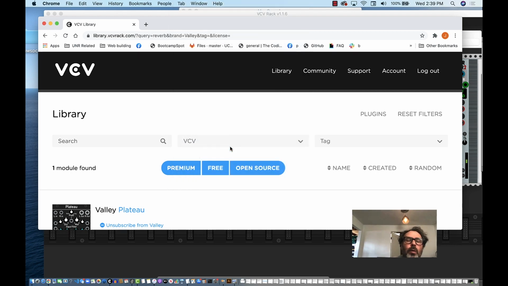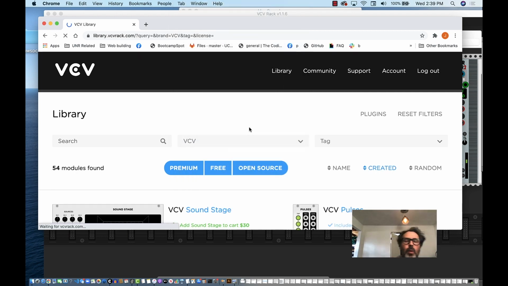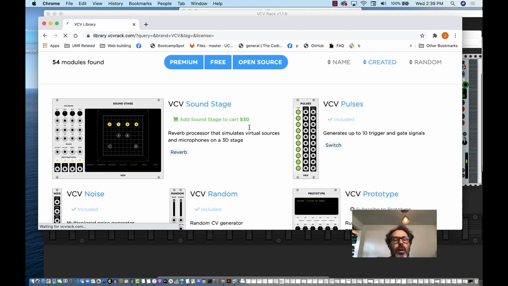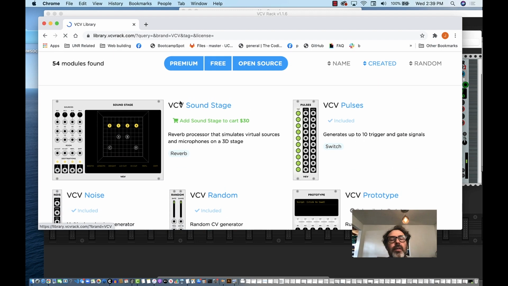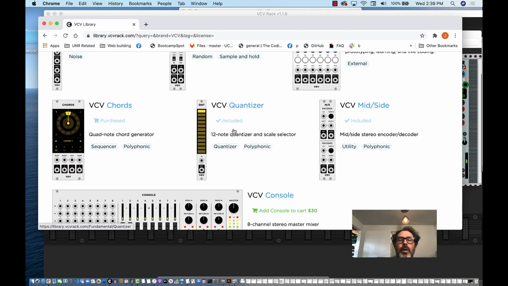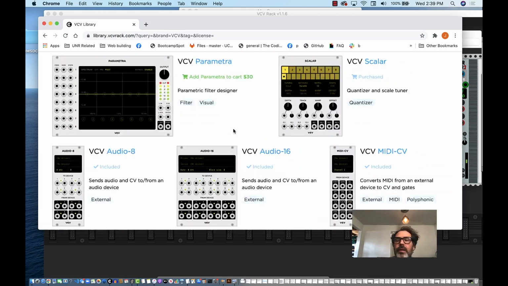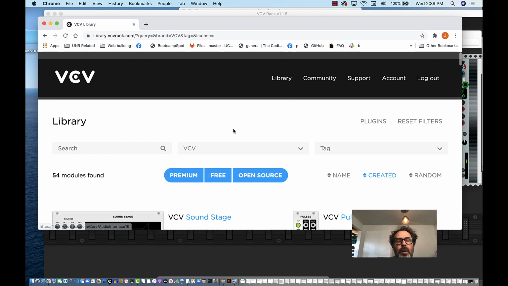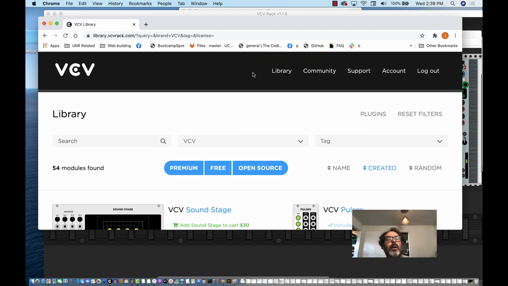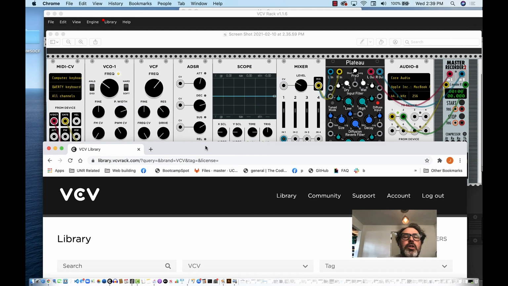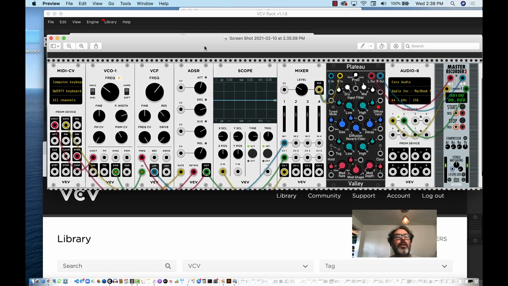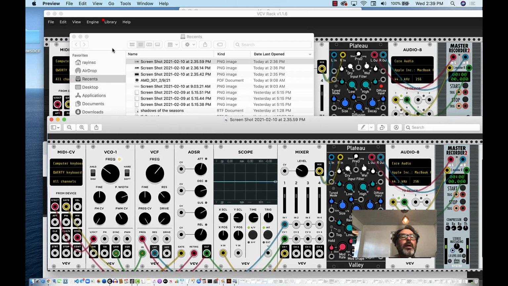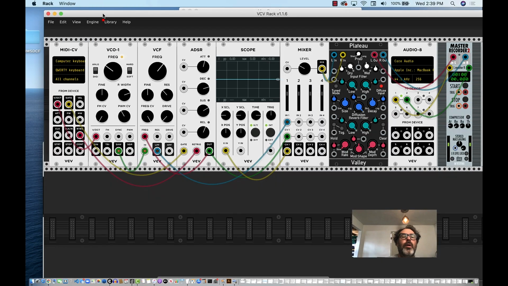Note that the one thing that you already have is all or most of the VCV default kind of things, and it's quite a collection. But don't let that distract you right now. So we're going back to this screenshot, and this is what I want to get to, and I'm going to start over.